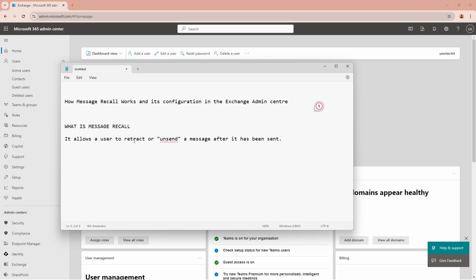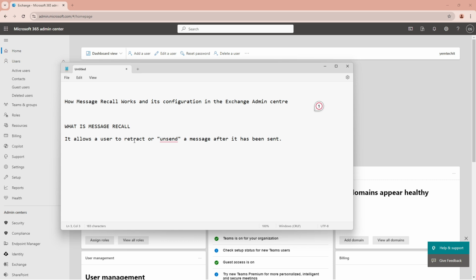I think the only disadvantage is that if you have an attached document and they've downloaded it on their computer, they will still have access to that, but the message will still be retracted from them. But if you send it to an external user, let's say somebody using a Gmail or a Yahoo address, such a message cannot be recalled. If you send it to another organization which is not within your own organization, such a message cannot be recalled. That is one of the disadvantages of message recall, but it's something that is very good.